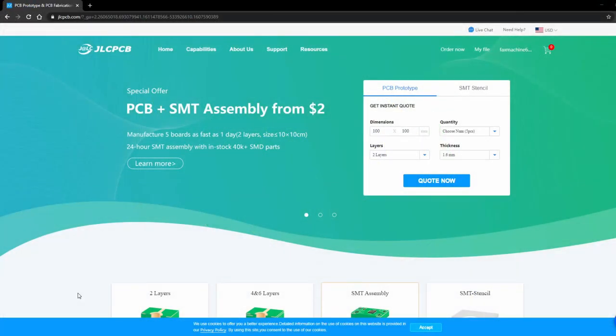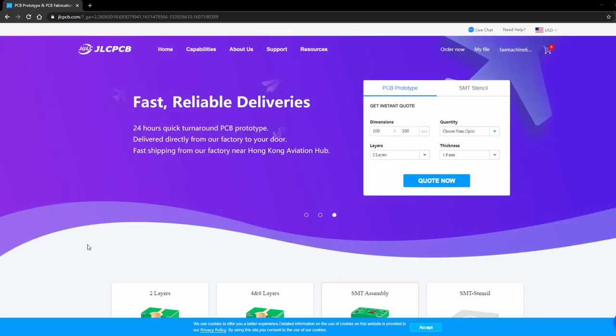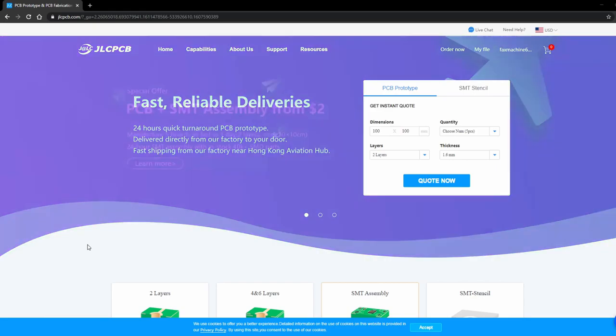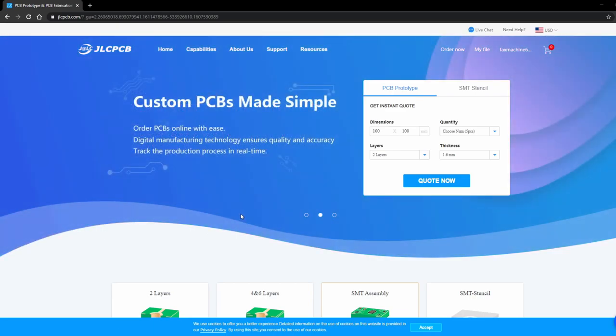Now that we have the board design, we need to get somebody to fabricate these boards. So what that means is we need to get a company that will actually make these boards for us. And JLC PCB specializes in that. They're extremely cheap, they're very fast and reliable. I've had good experiences with them.